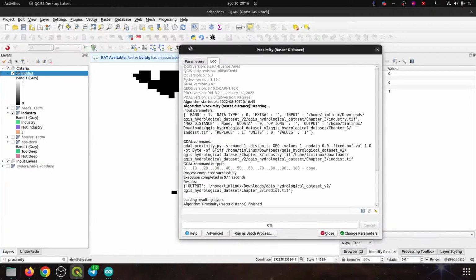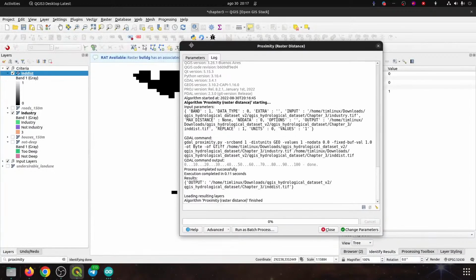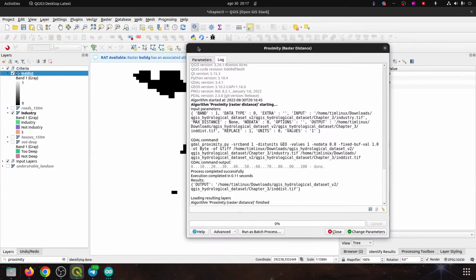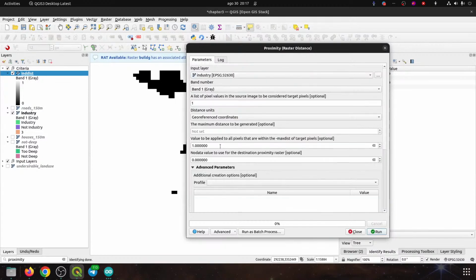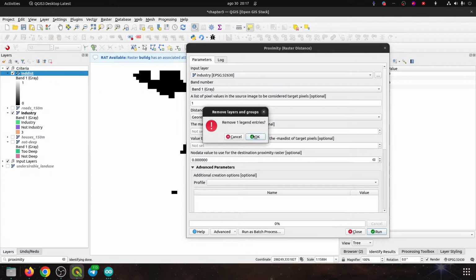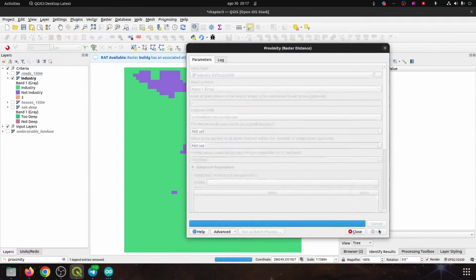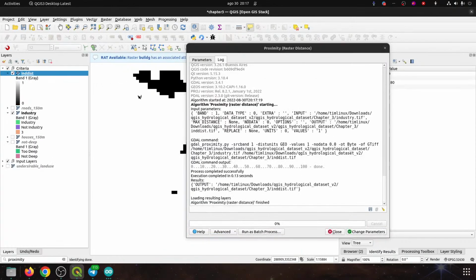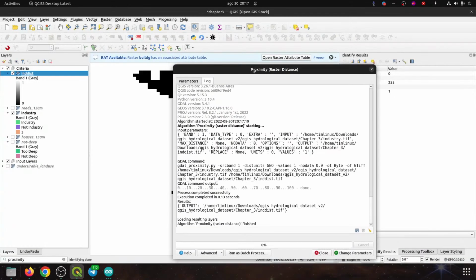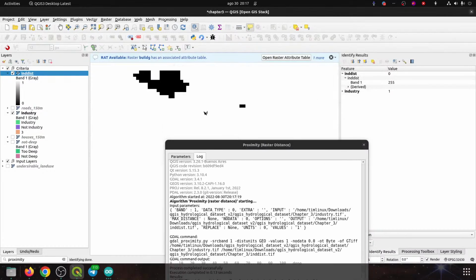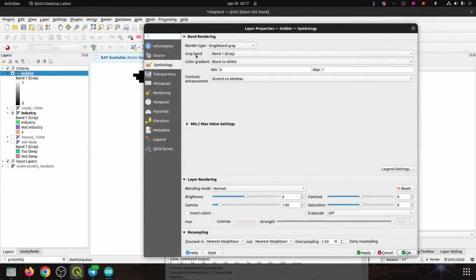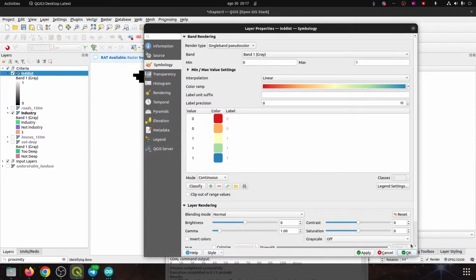No. You didn't use maximum distance. Then I must leave this out as well. Take that away again. All right, so I went way off the reservation. But let's see. I'm expecting to get a distance layer here, but I'm not. Ah, yeah, I've got a distance layer now. If you look here, these numbers, every pixel's got a different distance. It'll be easier to see if we change this to something like that.